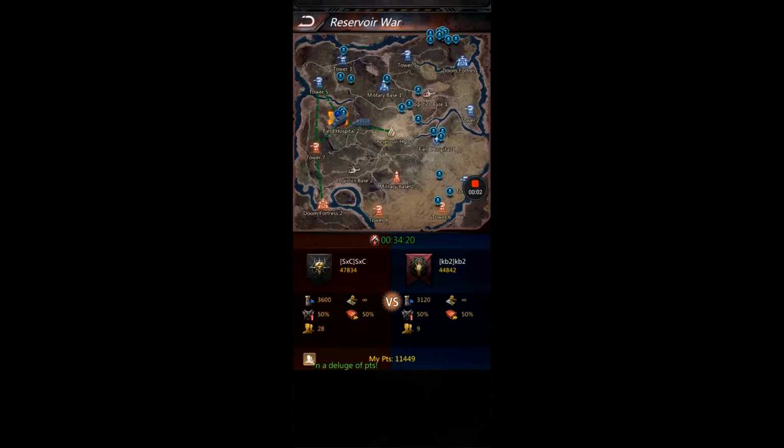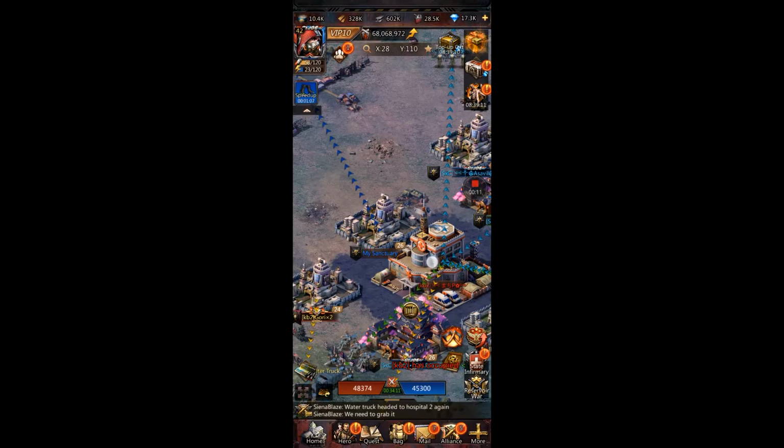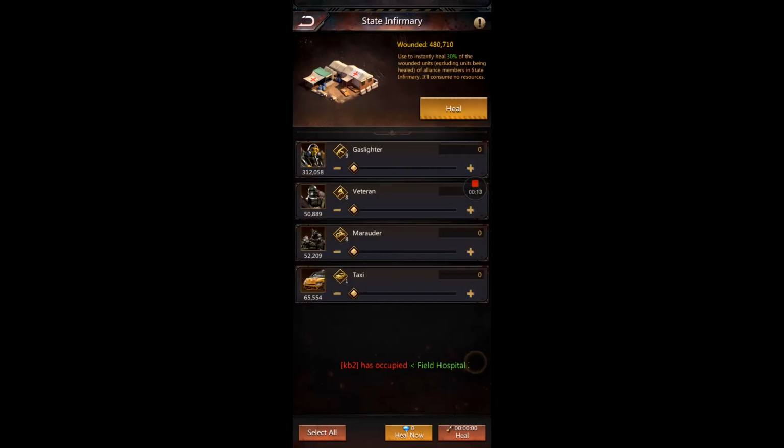Once again, we're getting very unlucky. The truck looks like it's gonna go to them again, which is unfortunate. This actually happened last time. But I'm out of units. Everyone can do this. It's free. So at the end of the event, you would just get your units back.